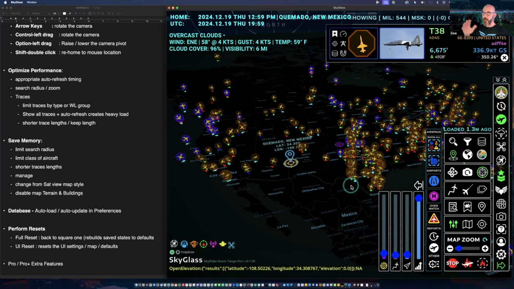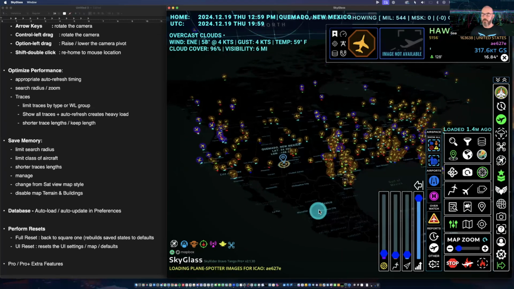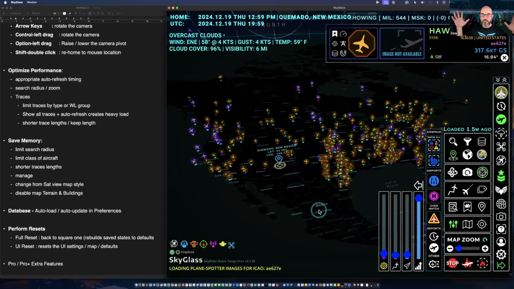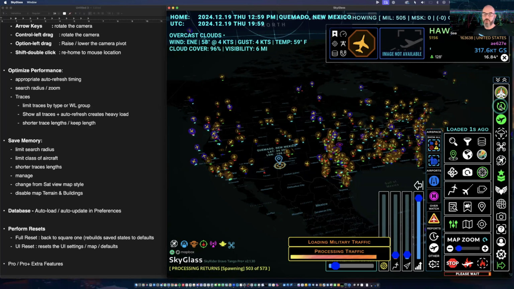You want to think about what your setup is and what an optimum auto refresh is. For example, if you're looking at a country span, big and wide view with military aircraft, doing 1 second updates is kind of meaningless. You can get away with a 1 minute or a 30 second refresh, and you're still going to have plenty of data and you're saving a lot of bandwidth. So be mindful of what your mission profile is, and tune your auto refresh timing to match what's useful for you.